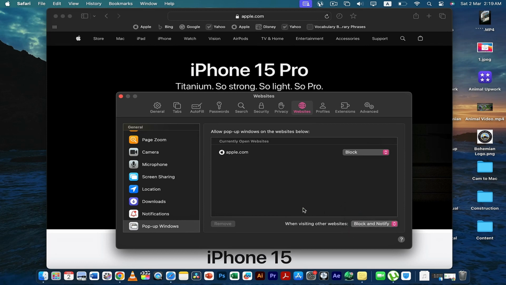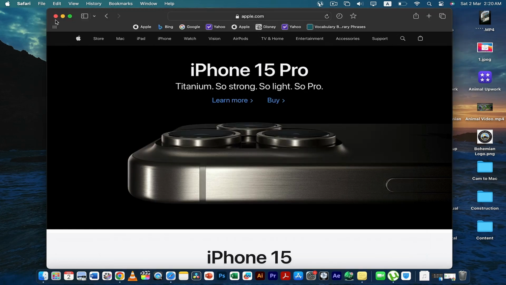Most people, like I said, block them because they're annoying and unrelated, and nobody clicks on a pop-up ad. Even if they want something, they'll just go to the desired website or they'll just Google it. They won't click on any pop-up ads. But for any reason, if you want them to pop up, then you can turn it on or allow it. So that's all you need to do.